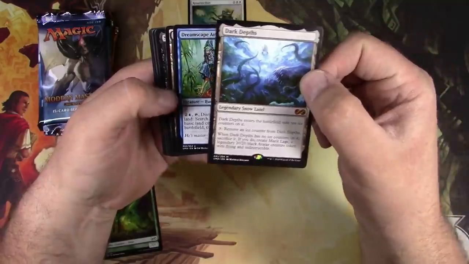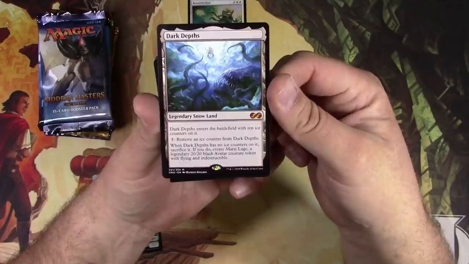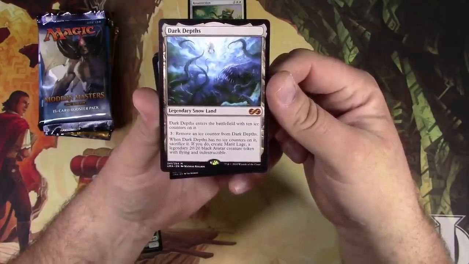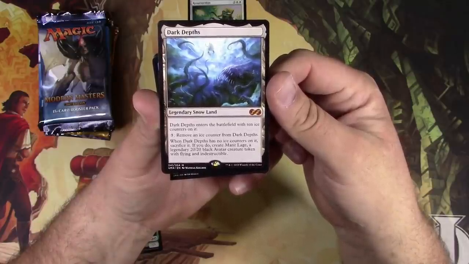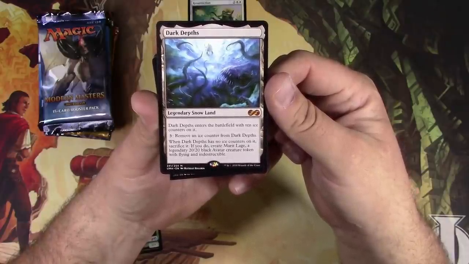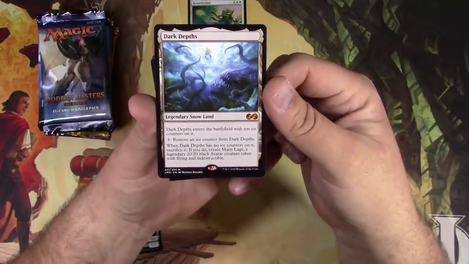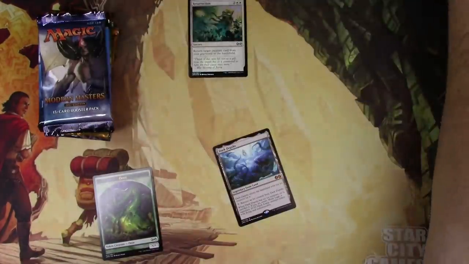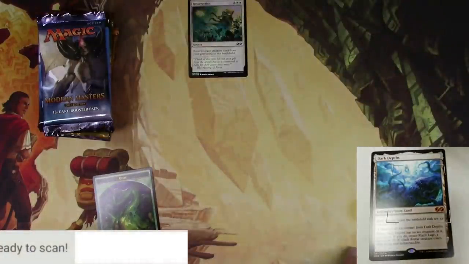Dark Depths, legendary snow land, enters the battlefield with 10 ice counters on it. Pay 3 to remove an ice counter from Dark Depths. When Dark Depths has no ice counters on it, sacrifice it. If you do, create Marit Lage, a legendary 20/20 black Avatar creature token with flying and indestructible. Pretty good. I actually just opened the original out of a pack of Cold Snap a few weeks ago on this channel. I like this art better, I have to say. Let's scan it up and see if it's worth anything.